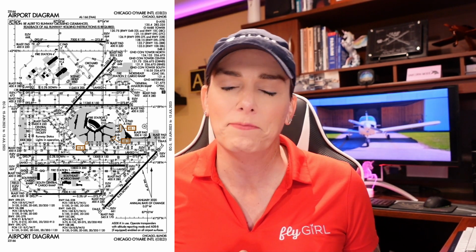The next thing I noticed was that all of the parallel taxiways were kind of sequential as far as their lettering from north to south. Now they skipped some letters and whatnot, but most of the parallel ones are labeled with single letters. Let's put it that way. And that made it a little easier to understand. So I spent a lot of time with that airport diagram because I figured that would probably be one of the most complex things.